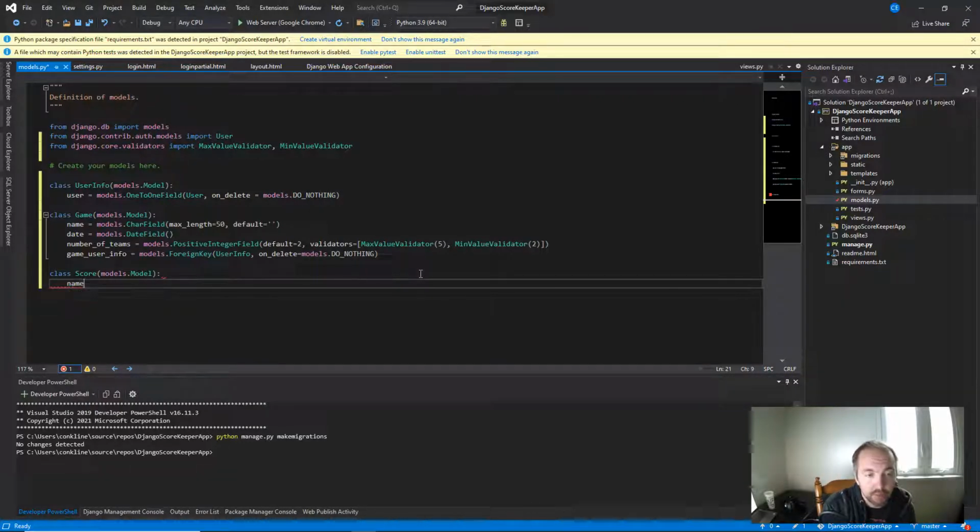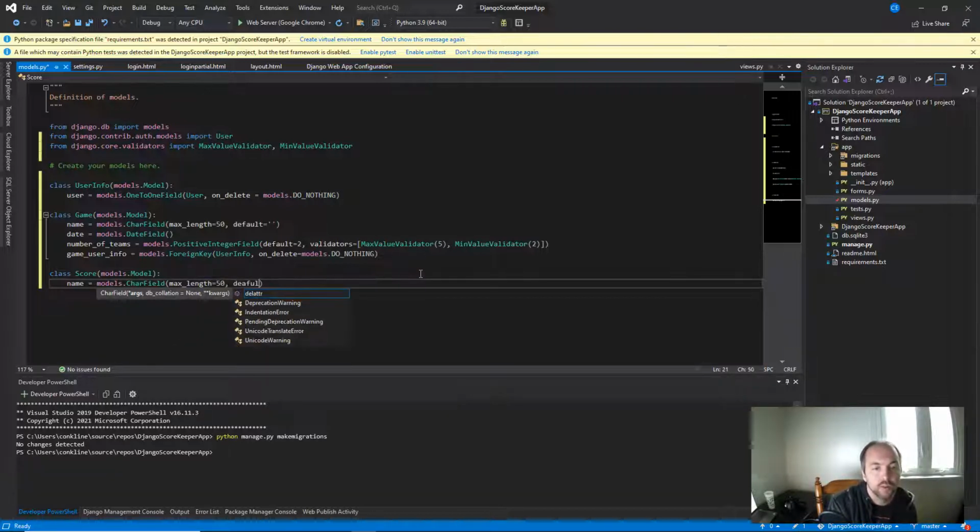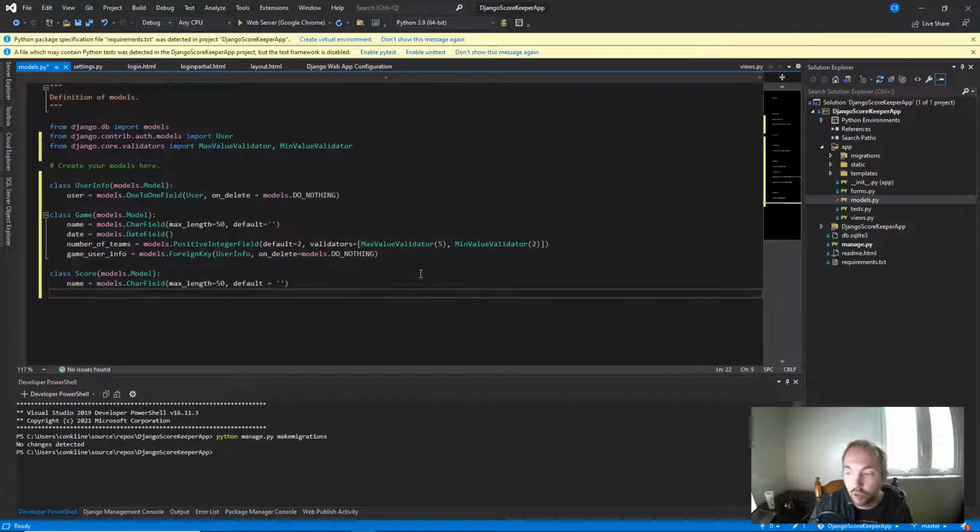So we'll go name equals models.CharField, and max_length equals 50, default equals like so. Pretty simple.